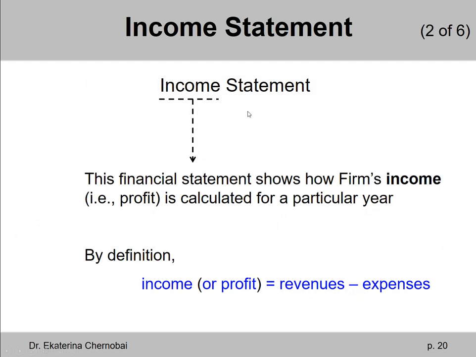An income statement shows a firm's income over a particular quarter or a year. Income is nothing but profit. So how do we find profit? All revenues minus all expenses, right? And so an income statement summarizes revenues, how much money was spent, and what the resulting profit or income was for that particular year.